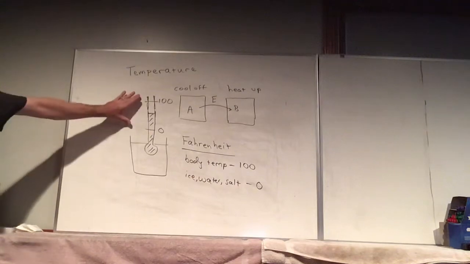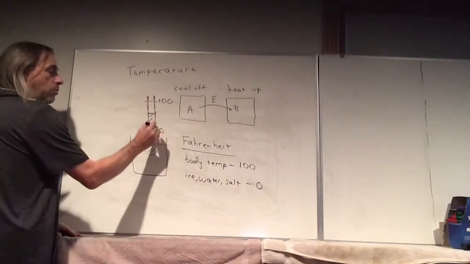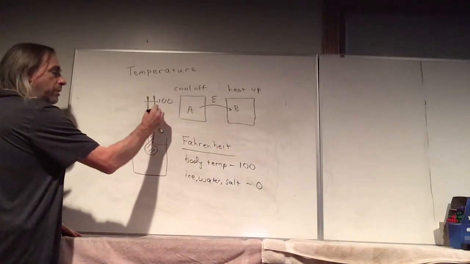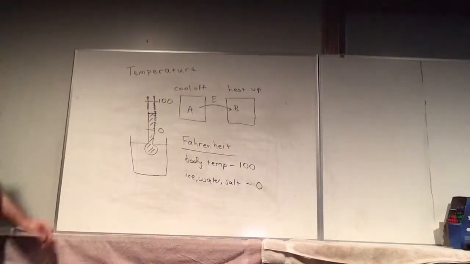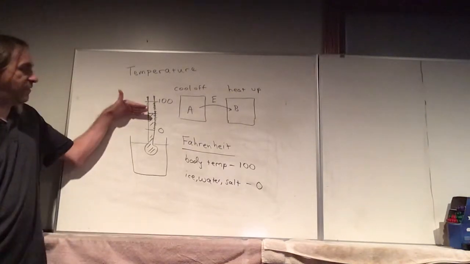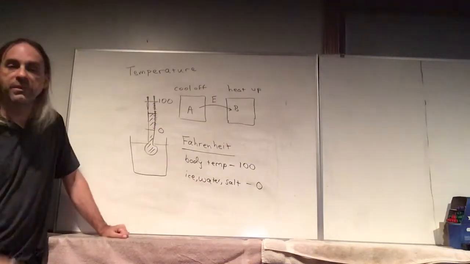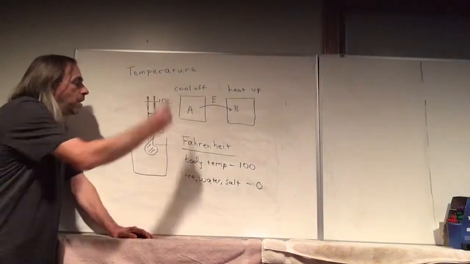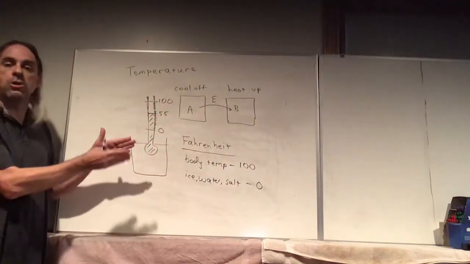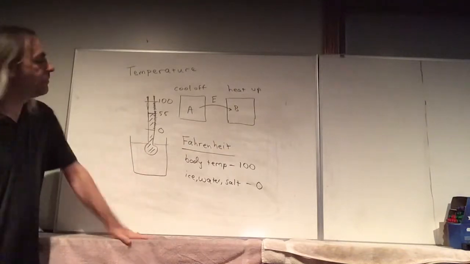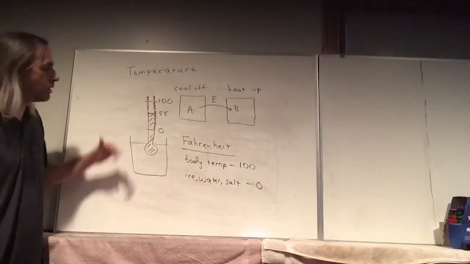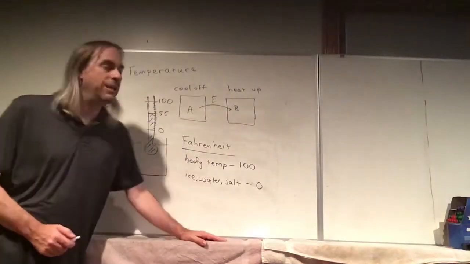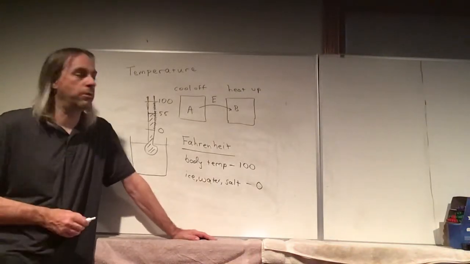What we can do with our thermometers, let's say we break this up from 0 to 100, say we put 100 tick marks here, and just mark off the temperature in 1 degree increments. Then we can just read, if that's, say, 55% of the way from 0 to 100, that's a temperature of 55 degrees. So once you have your two reference levels, you can just mark off equally spaced lines in between. And in this case, if you have 100 tick marks, each one would be 1 degree. So this is a way that we can actually assign numerical values to temperature.